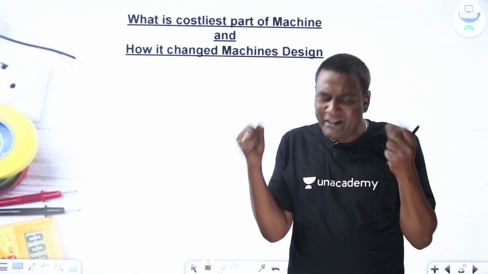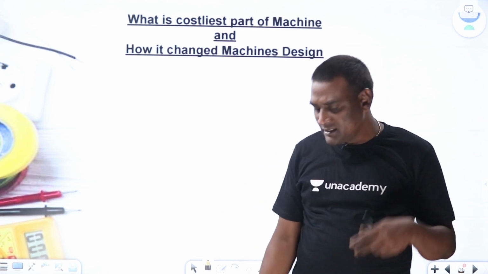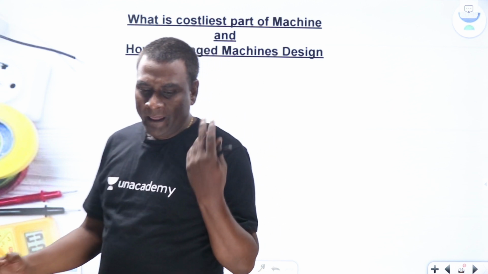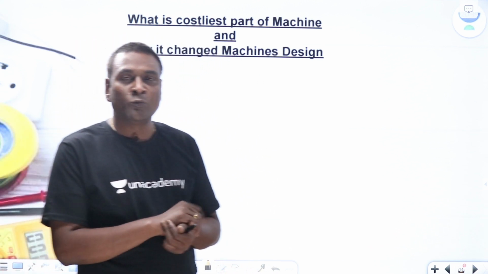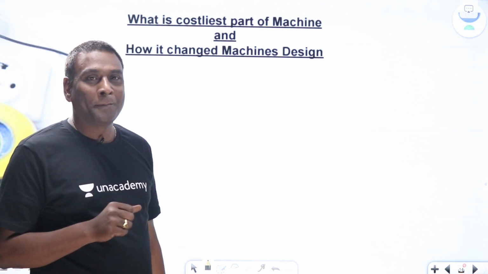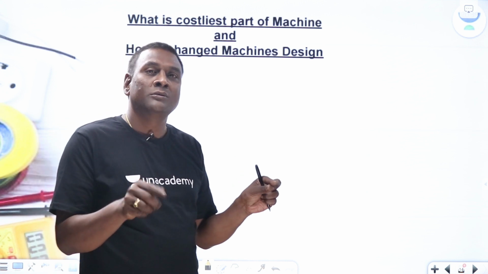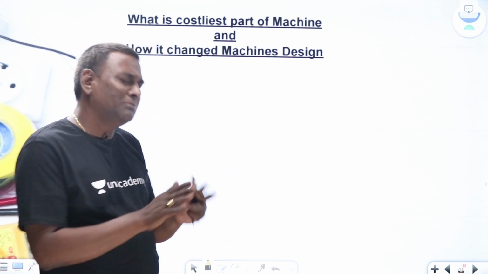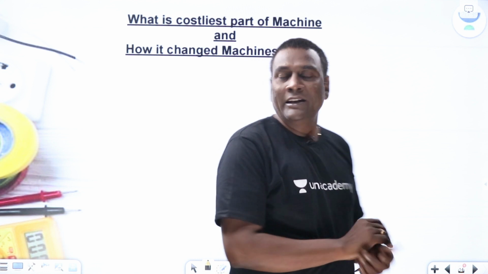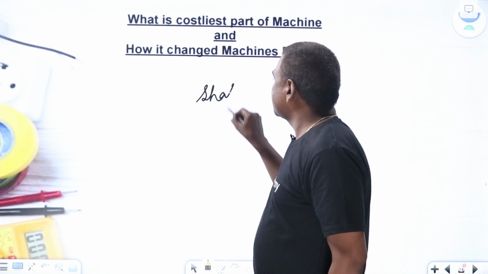Depending upon this, many interview questions can be solved, but some background of machine knowledge is required. That's why I'm not discussing it. If you think of lamination, why do we laminate? We say that it is to reduce eddy current losses. In a machine, it is to reduce eddy current losses; in measuring instruments, it is to reduce time constant. Time constant is a big logic, forget about it. Anyway, the costliest part of a machine is the shaft.